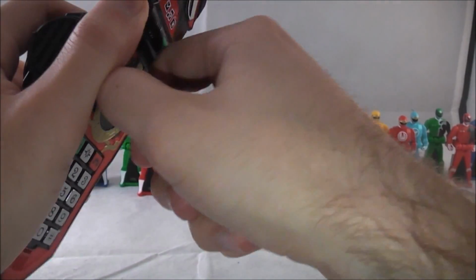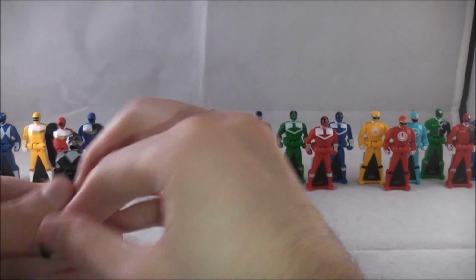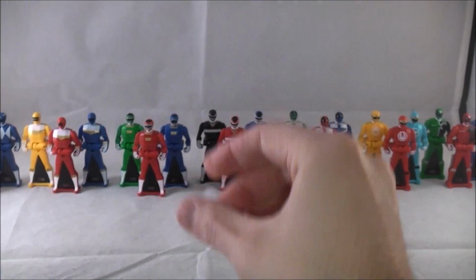So yeah, all the same sound for each set. I'm not saying all the keys on here have the same sound, but every one to each season has the same exact sound. So there's no need to be going over all of these. That would honestly just be tedious.